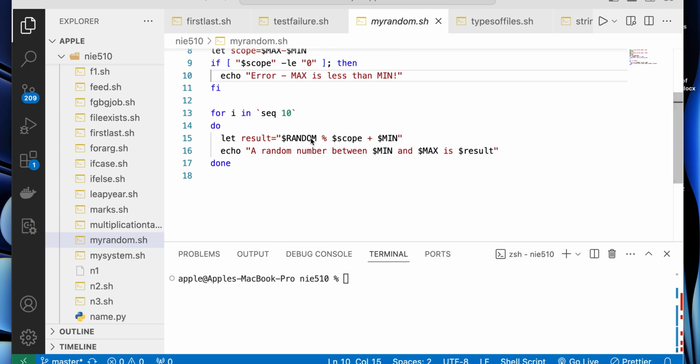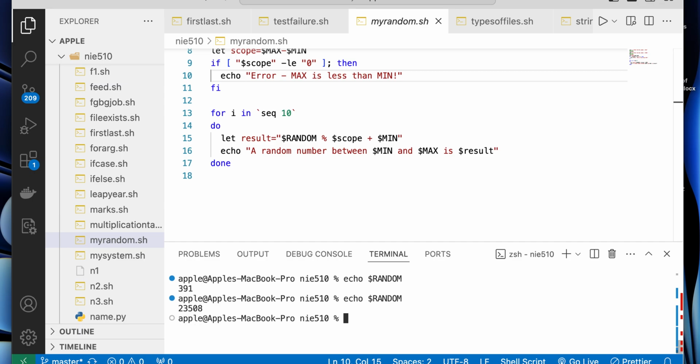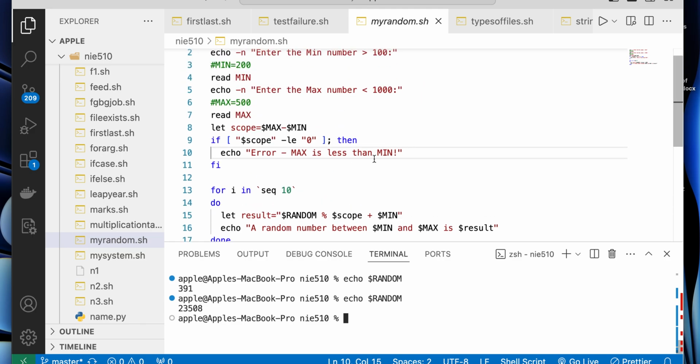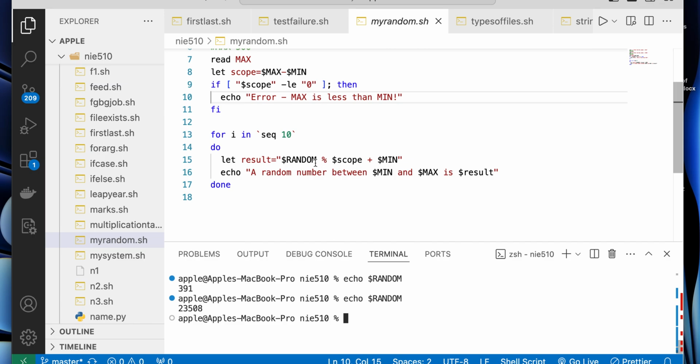Usually the dollar RANDOM number, when I type here echo dollar RANDOM, if you look at it, it's 391. So every time I run that, there will be some number. So if I have to have a number within the scope between 100 and 1000, I need to do a little bit of calculation where the percentage of that number will be the number, like 391, but the minimum number I said is 100, right?